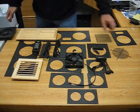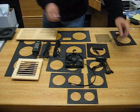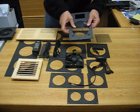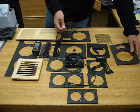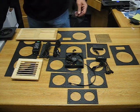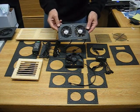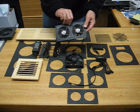Some of our kits have grills that are placed on the outside of the bracket. Here's our dual 80 millimeter kit. It's got the fans on the outside of the bracket as well as on the back for protection.